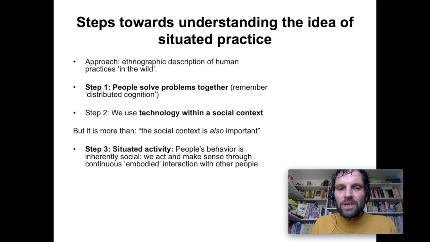We have to focus on what we call situated activity. So this means that people's behavior is inherently social. If I use the thermostat, I'm not just wanting to get the temperature right, I also am doing that in the context of knowing that another person may find it not cold enough, and that looking at the thermostat and saying, hey, it's cold, is a social statement. It's making a statement, knowing somewhere, sort of unconsciously, that somebody else could maybe disagree. And so it's more like the starting point of a negotiation, like what do we actually together think of the temperature in this room?